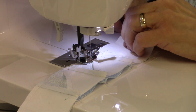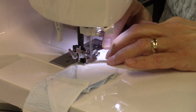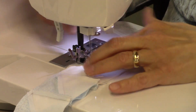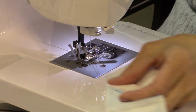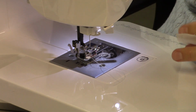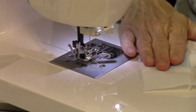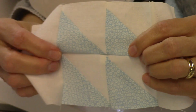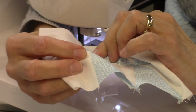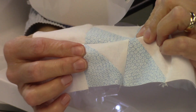I can see where my stitching line is, and I'm just going to go right above that intersection. And let's see how I did. Okay, it's not too bad. So this is a good point here, and this is where I was sewing blind. Where I matched the 2 points up together, I didn't do so well.